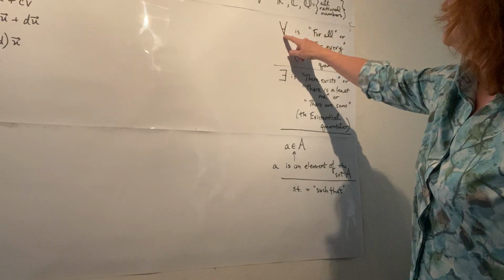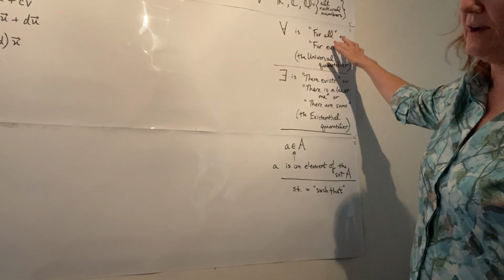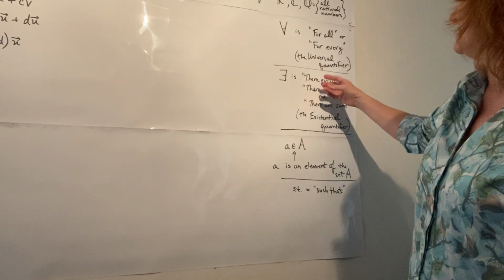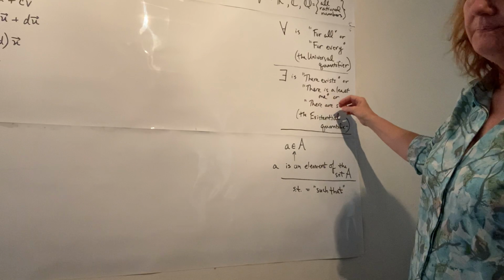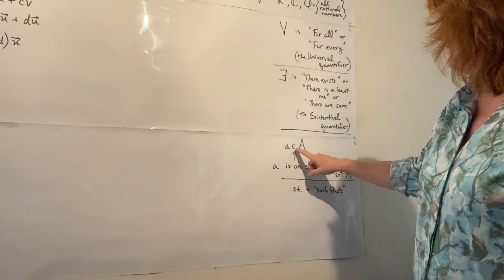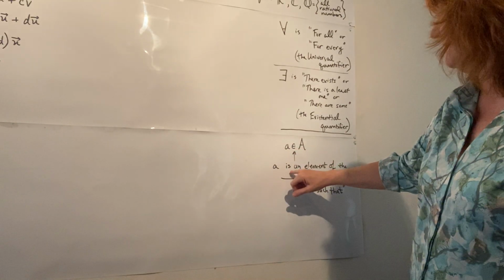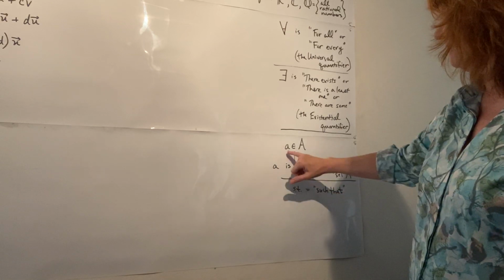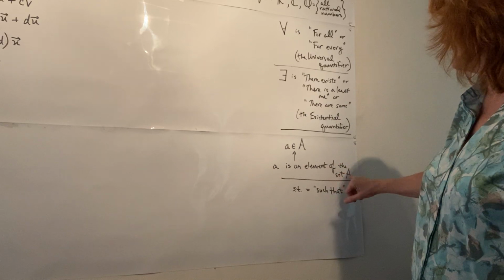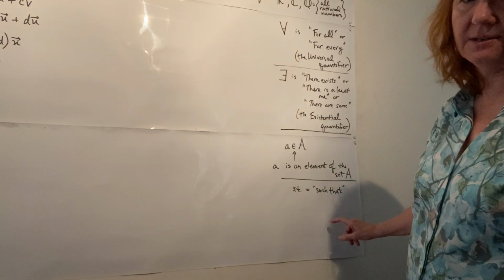So for example, that again is the universal quantifier. It's read as for all or for every. This one is called the existential quantifier. That means there is at least one or there are some. You can read it differently in English depending on the context. And this little epsilon is sometimes read as the word is or is an element of. So if I write little a, epsilon, big A, that's read as little a is an element of the set A. And I'll use ST for shorthand for such that.